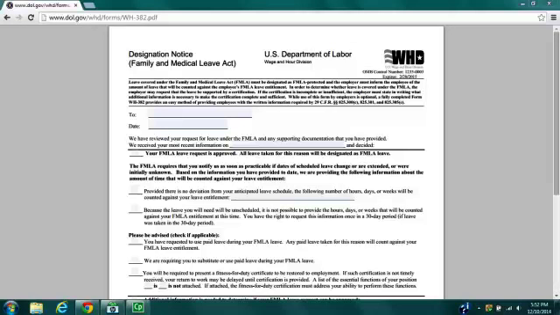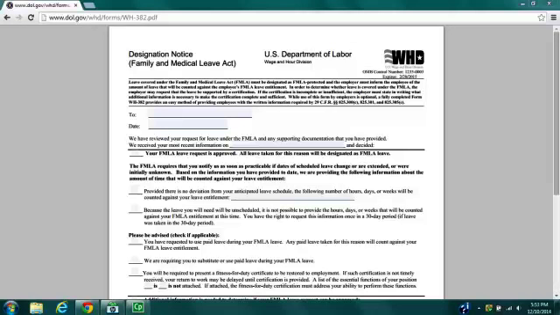As you can see, it asks you to give the employee's name and the date that you're completing the form, and then it indicates here we've reviewed your request for leave under the Family Medical Leave Act, we've received your most recent information on, and decided. And then it indicates here your family medical leave request is approved.